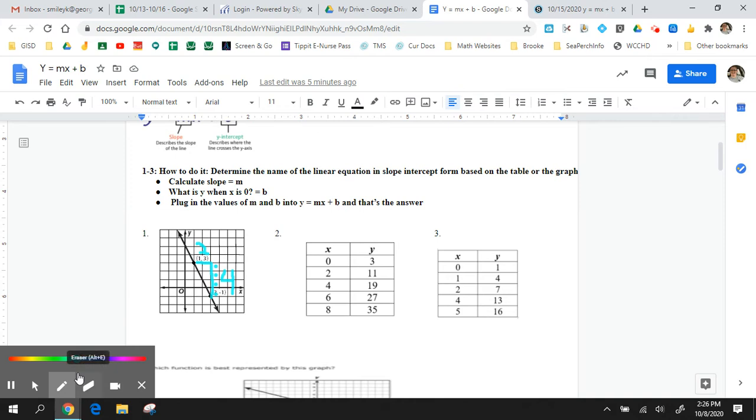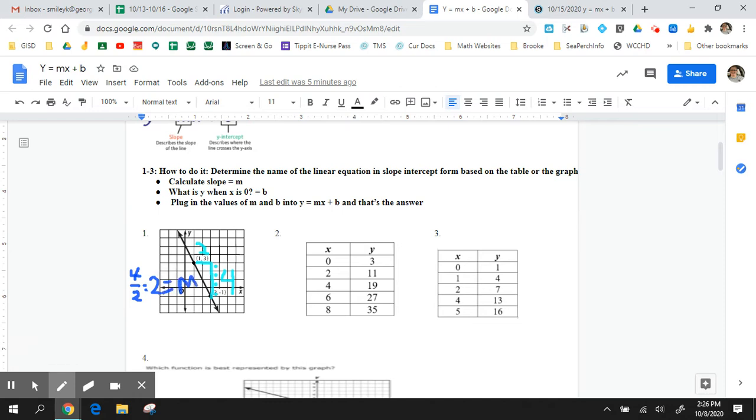Now the easiest way is to count your slope when given a graph, if you're able to. Otherwise, we could plug those points up here into the slope formula. But 4 divided by 2 will give you 2 as our slope. So that will be our m. That's a horrible looking 2. Let me try that again. All right, so we get 2 equals m.